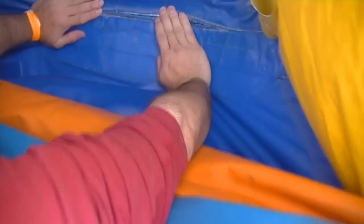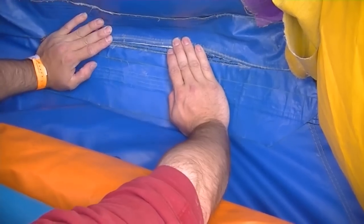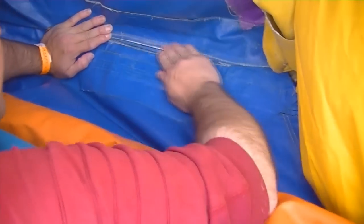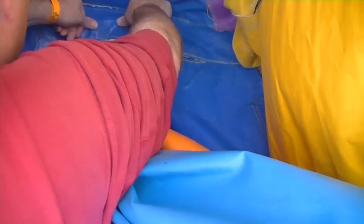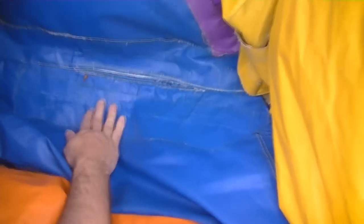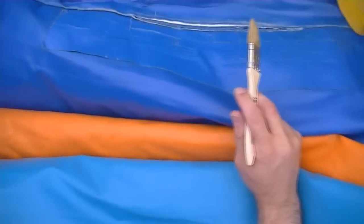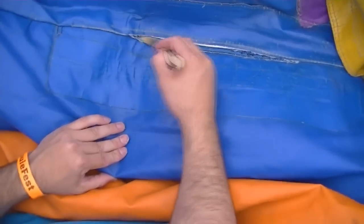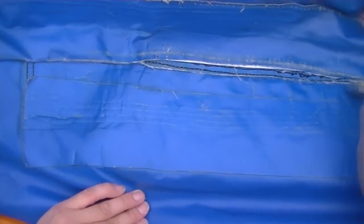So when you're patching from the inside, if you need to patch on the outside too, then you've got double reinforcement. And one thing about patching on the outside is it's not very cosmetically appealing. But if you can get a good seal here on the inside, you'll be looking pretty good. Once it's dry in there, I actually like to take a little glue around the edge. Just kind of keeps it from fraying there, and adds a little extra support.